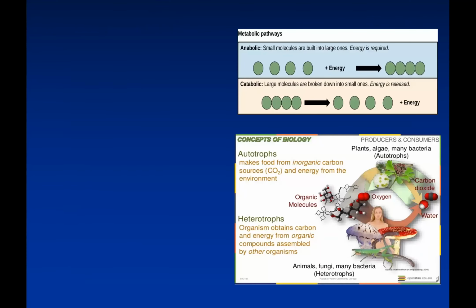So if you see the reactions that can happen in the human body, it can either be anabolic or catabolic. So anabolic means they require energy to synthesize a large molecule. So you can see on the picture on top where monomers are strung together using energy to form a large molecule. So it's building up. Catabolic is the opposite. Catabolic is breaking down of a polymer into its monomers and releasing energy.